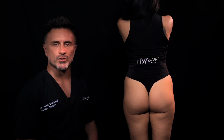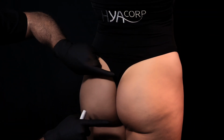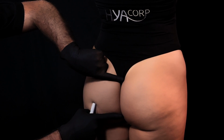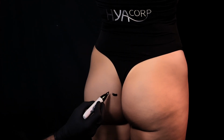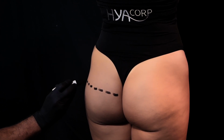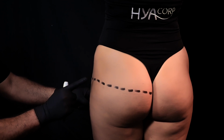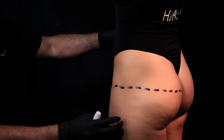Now we are ready to start the markings. I will use first of all a black marker to place some anatomical landmarks. The first one is the horizontal line, which is corresponding to the half of the intergluteal cleft. And I'm going to the front. Why is this line important? Because it gives the maximal projection of the hips. And I'd like also to mention that it should correspond to the pubis on the front.